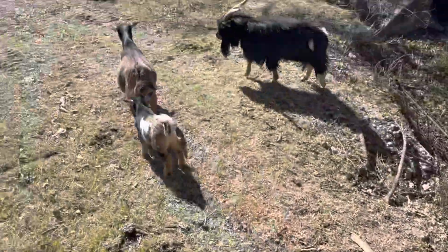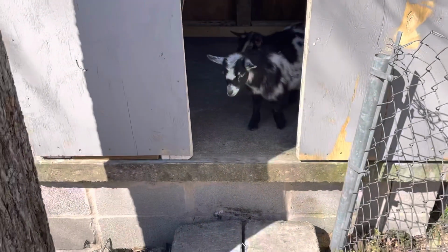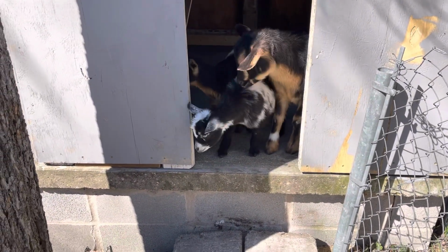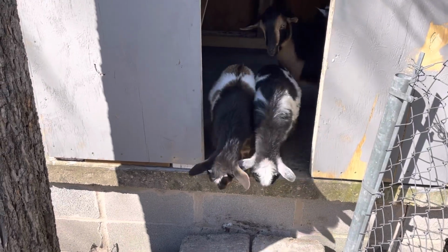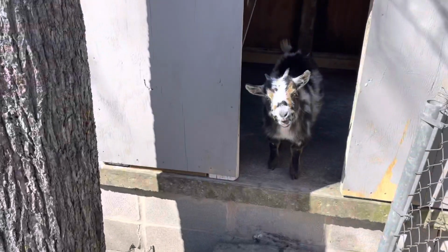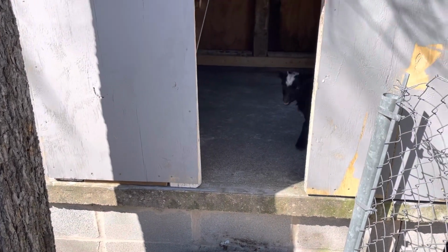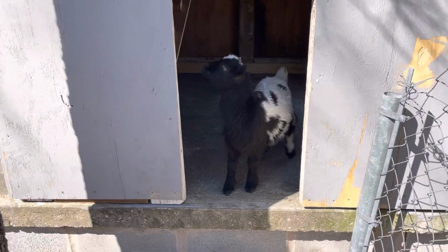Okay, so here comes Bailey and Bouncer. But so that's how they'll gain access here. Hey, here they all come. Come on. There's Firecracker. Hey, Dippin' Dots. Hey, girl.